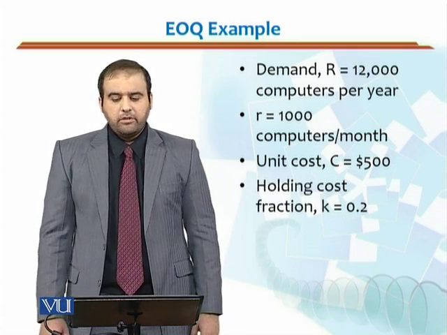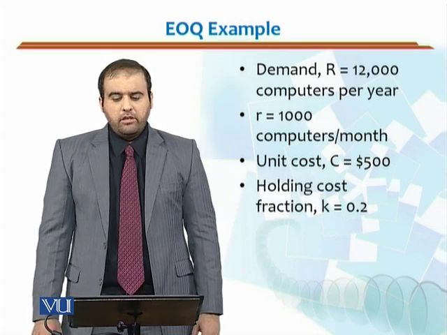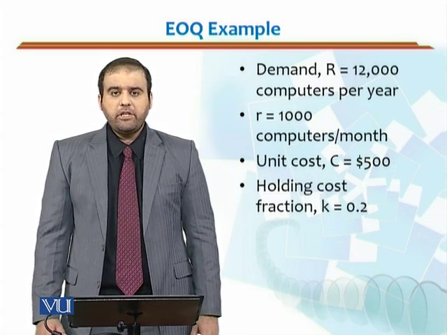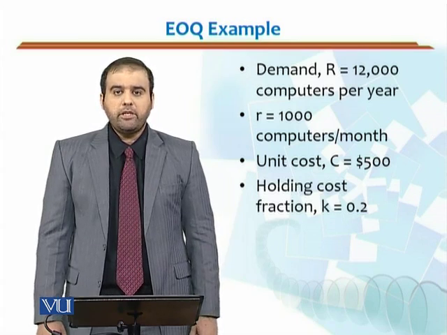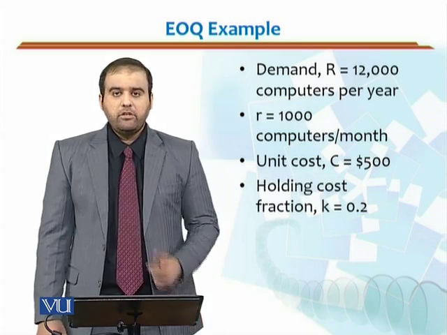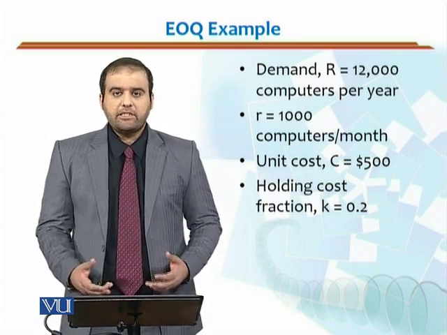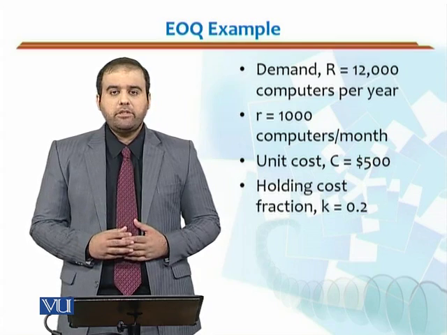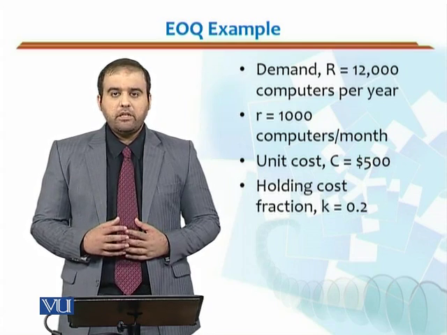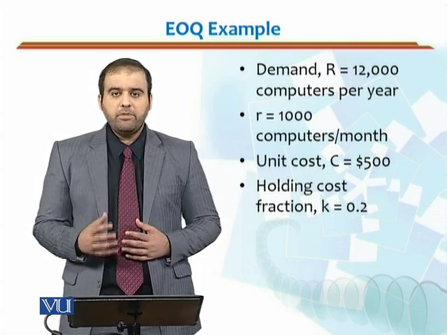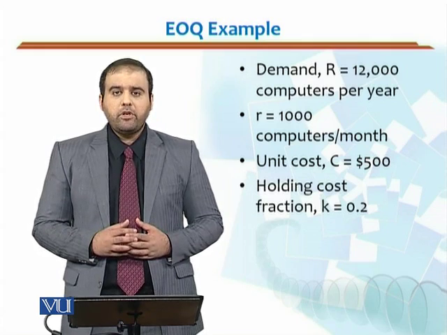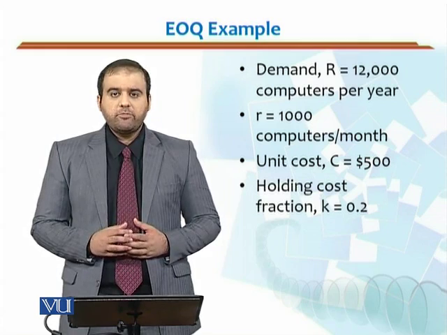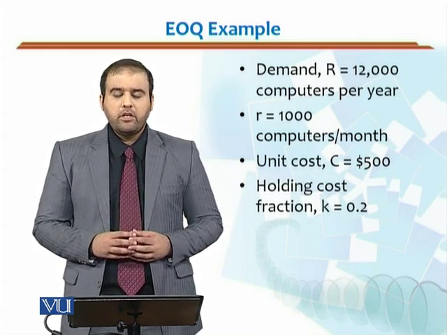Now let us take an example. Let's take demand to be deterministic in nature. We have discussed that economic order quantity would work for those types of products for which you can forecast reliably. When you can forecast reliably, you would have the demand estimate with you, that means the demand shape is known as well as the demand size. So let us take one example of computers, and demand for some specific type of computers is, let's say, 12,000 units per year.